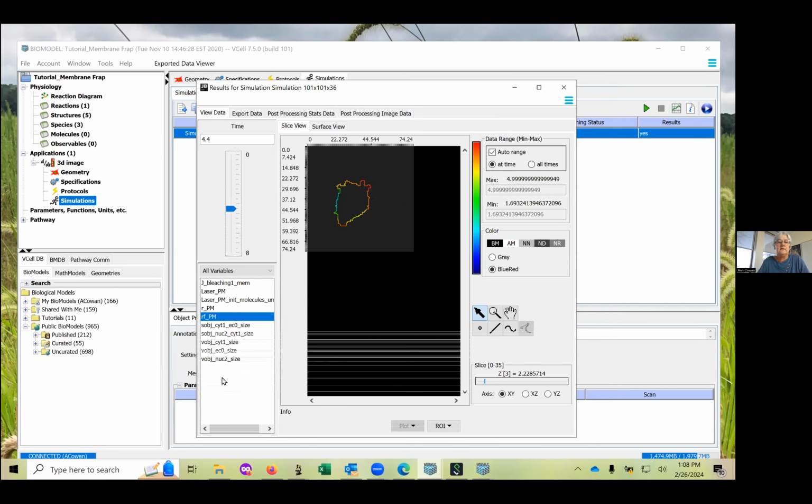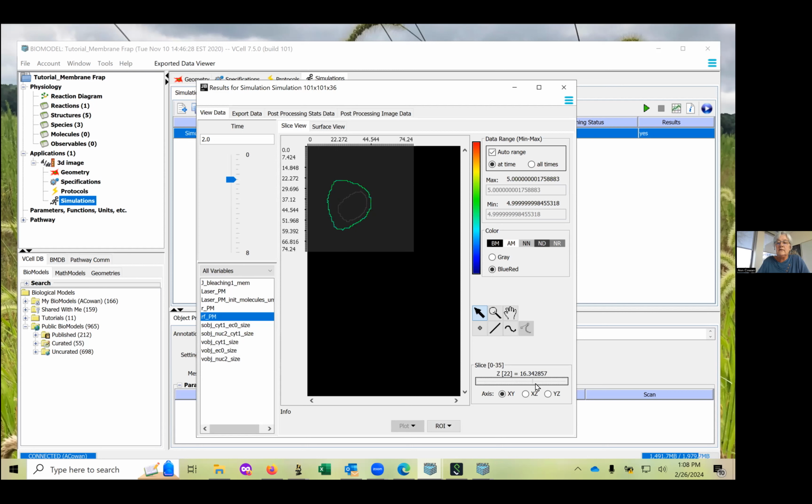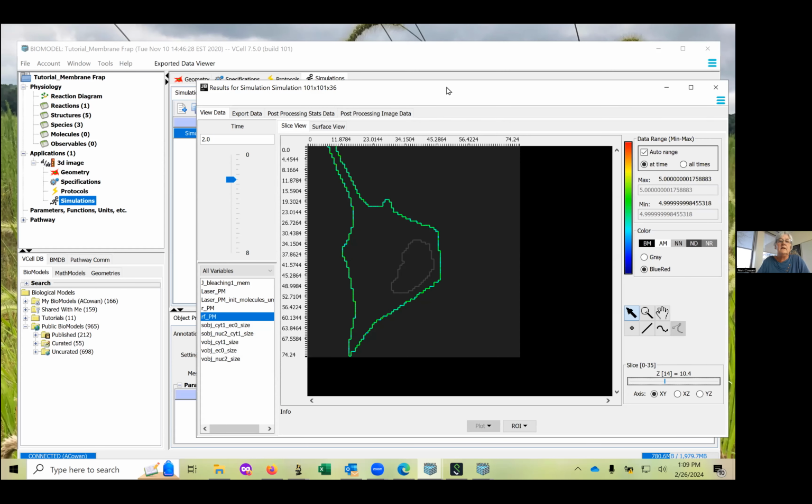No, this is 3D. Anyway, if I look at this over time, I want to go back to 2 seconds. And we can see that it's a little bit tricky to tell where I bleached, right? I bleached only at the top of the membrane. I'm trying to get my 3D viewer.